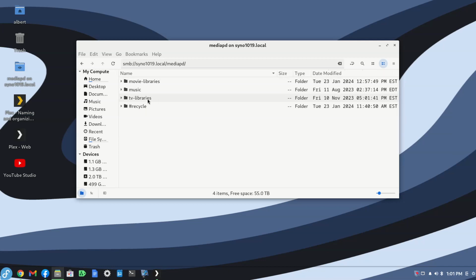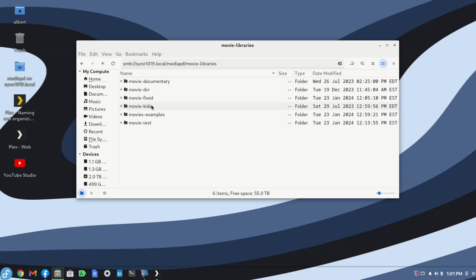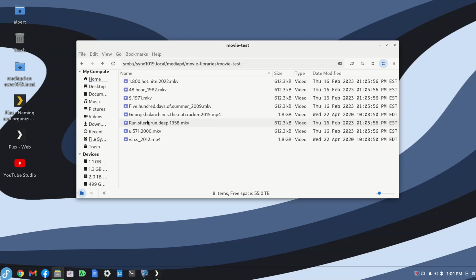I have library sort folders, so in the music or in the movie library sort folder, I have the different library folders that the server can point to. So right here I have my test library.